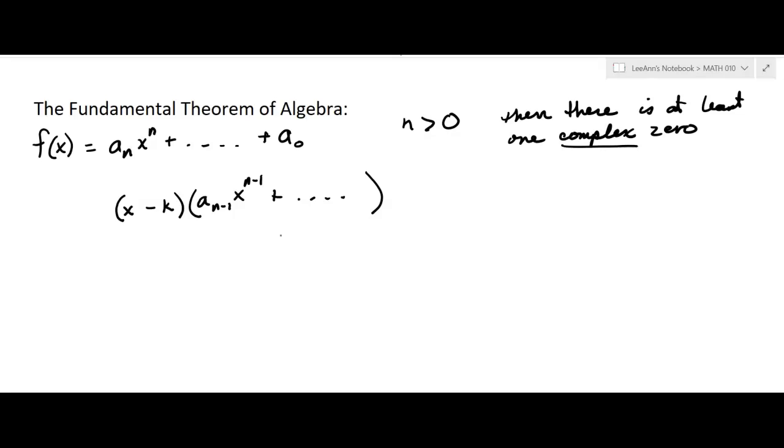Let me give you a little more concrete example. So let's say you have g of x is equal to 3x to the fourth plus 2x cubed minus 7x squared plus 5, or something like that. And so you find some zero, x minus k. Then the next polynomial, when you divide that out, you're going to have 3x cubed plus, and then there's going to be some x squared term plus some x term plus a new constant.